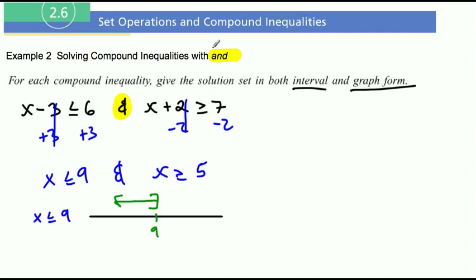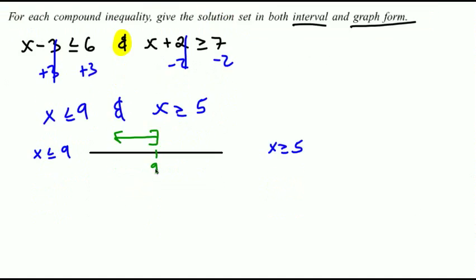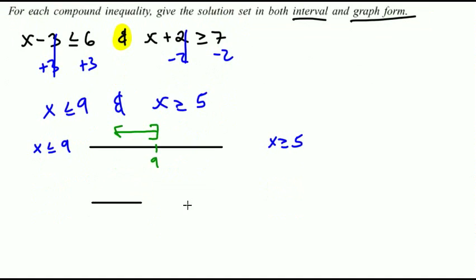Now let's graph x is greater than or equal to five. So x is greater than or equal to five. I'm going to go ahead and graph that. And actually, it does kind of help to do them one on top of one another. So I'm going to do it just below it. And you'll see why here in a minute. So I'll just put this over here. All right. So if I graph this now, so five would be somewhere like right here. So x is greater than or equal to five. So that means it's going to, starting from five, go that way.